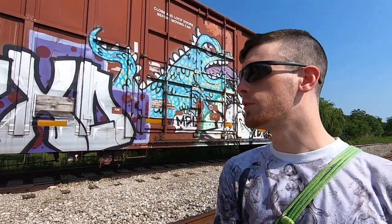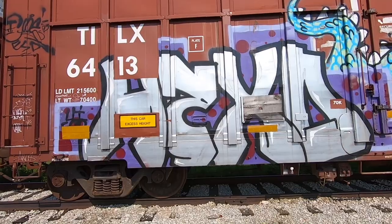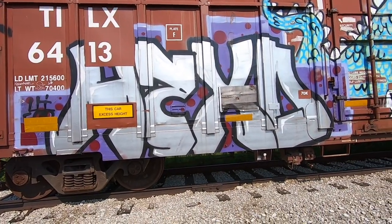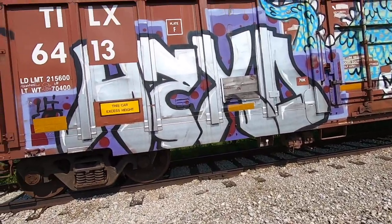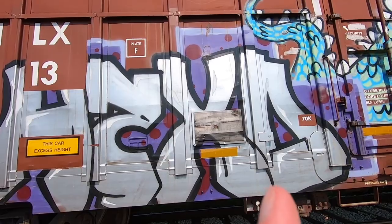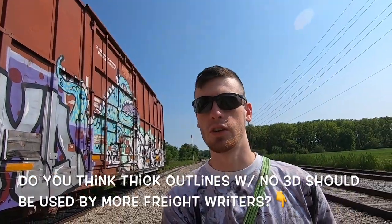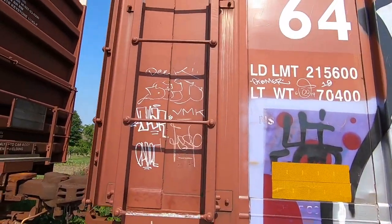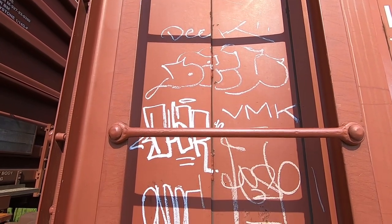Just adding a character - not that that's simple by any means - but adding any kind of character to a piece really brings it up. Something on this HZXD piece I wanted to specifically mention is that there's obviously no 3D on it. I think it's very underrated to see a big thick outline like this without 3D. That sort of simplicity really does serve a purpose.